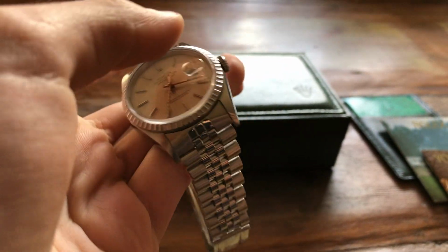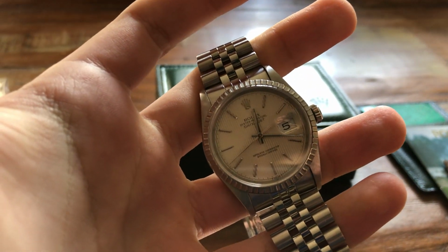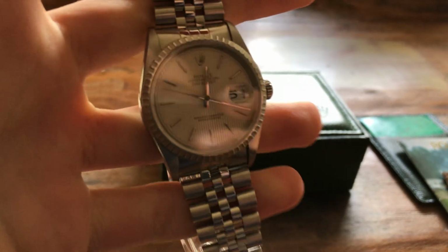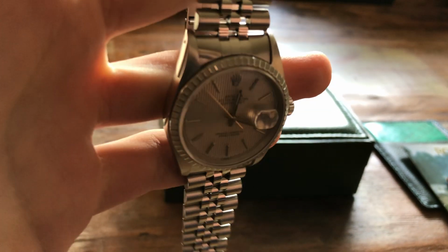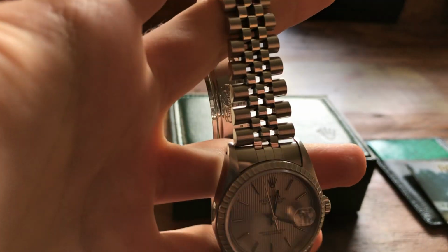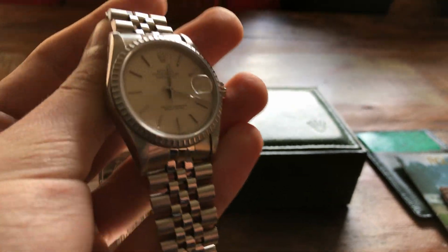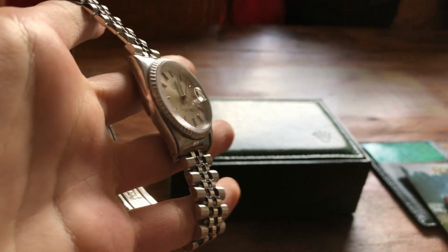And so be on the lookout if you purchase one of these. There are quite a bunch of fakes, but not really with the tapestry dial, but you never know. Sometimes they change authentic dials into fake watches and vice versa. And, you know, you just really gotta watch out these days. Buy from a reputable seller. That's a really important part, even if the deal looks good. But if he has no real recommendations or anything like that, I would stay away from it. I know it's really tempting. You don't have to tell me, but I would try to avoid it.